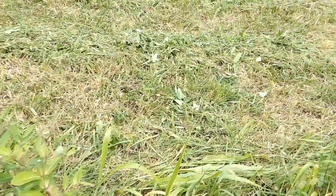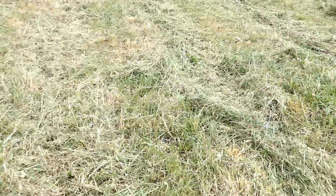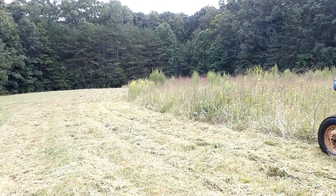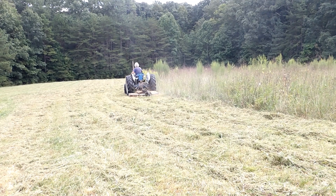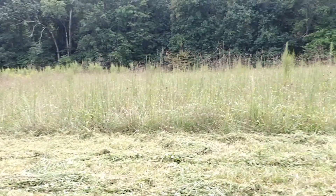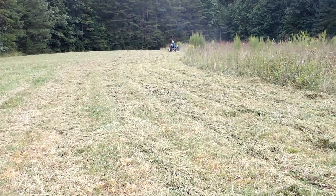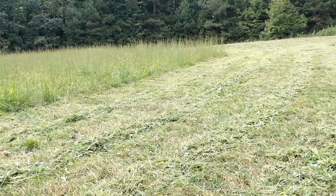Here's some milkweed — all this is just going to rot down into there. This field is a whole lot bigger than I thought. We've been mowing for about an hour and a half, with just as much on the other side mowed as over here. It's getting narrower up there against the trees. We don't quite yet know what we're going to do with this field, but just to be able to start improving it — that's something that's good.